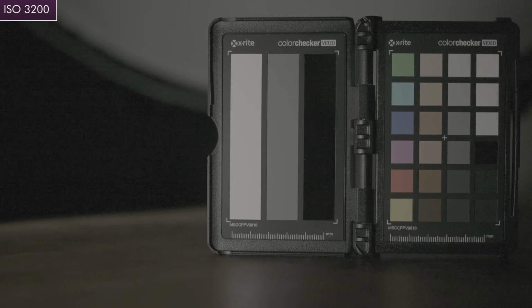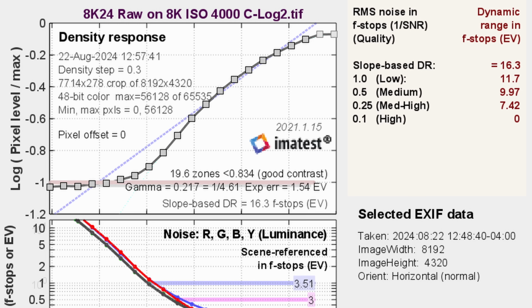I also tested ISO 4000 because when I ran through the ISO range, I noticed the image clean up a bit after ISO 3200. I didn't notice this happen at any other ISO, so it might be a dual native switchover, but sadly, even though it does clean up a bit visually, Imatest measured it as a stop worse than ISO 800. So it's not a perfect second native.